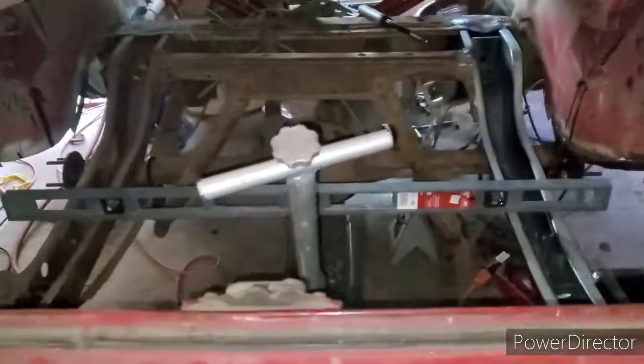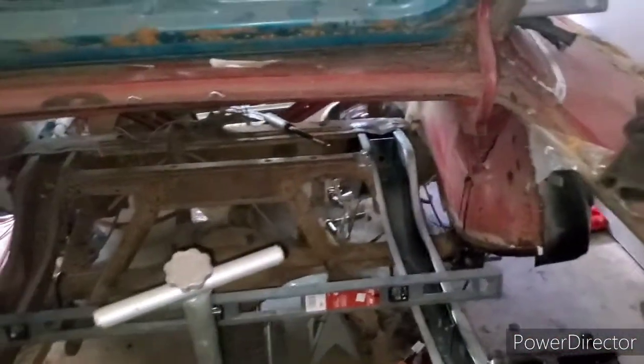The frame rail's in. I should have done this the first time because I wouldn't have to waste another $300 on a freaking frame rail. But that was my original plan. But I said, let me section it off. That failed. So, anyways, this is part 2.